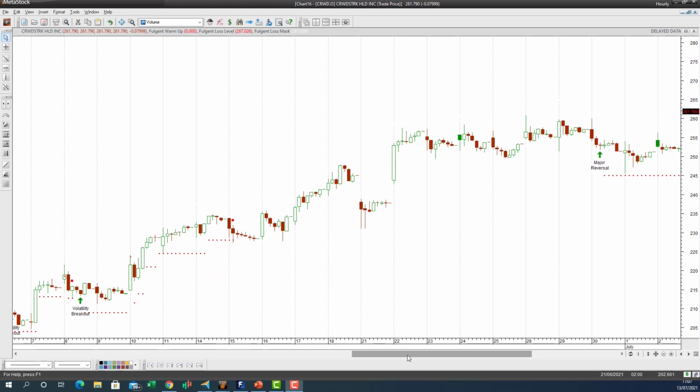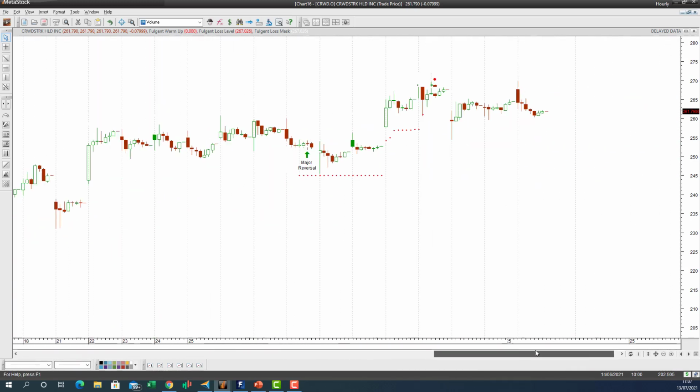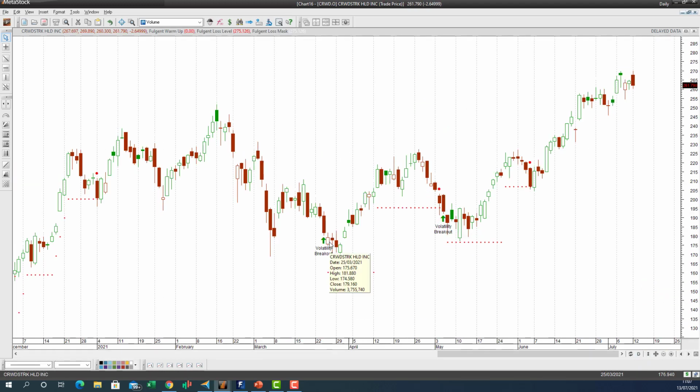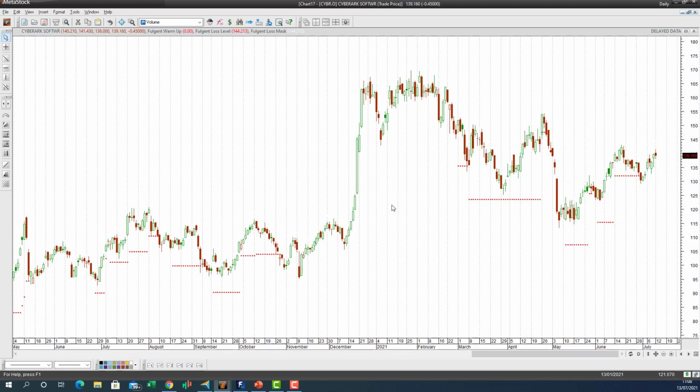So even on the hourly chart, we did find some really great moves, on the 4th and 7th of June, huge move. That volatility breakout there on the 8th or 9th, the trade lasted a few days. Major market reversal back at the end of June actually, and now caught that move. So you can see even on an intraday basis, you will get a lot of signals coming through using the artificial intelligence.